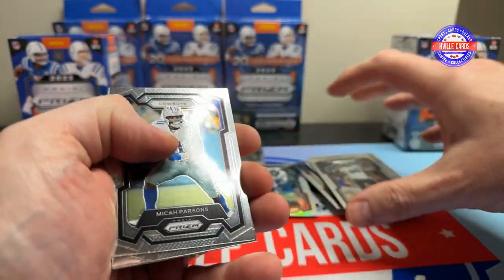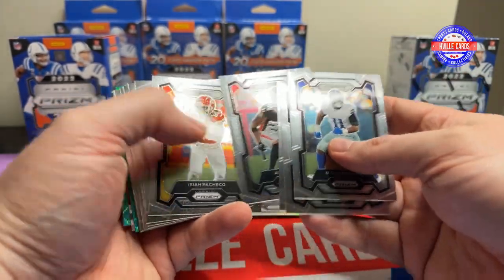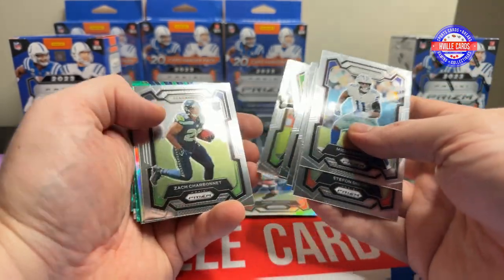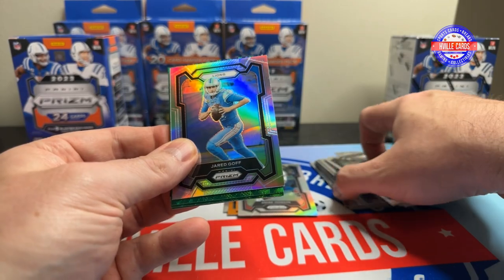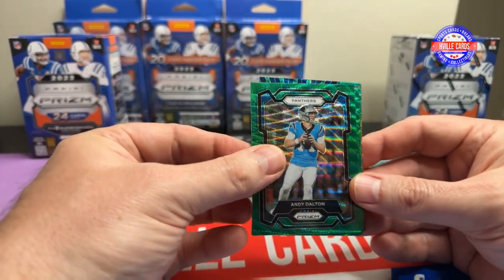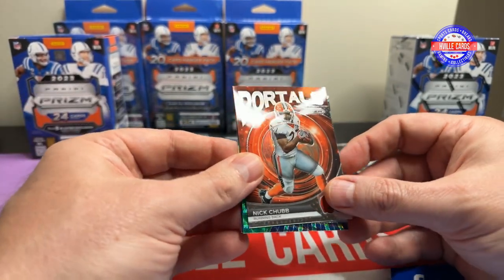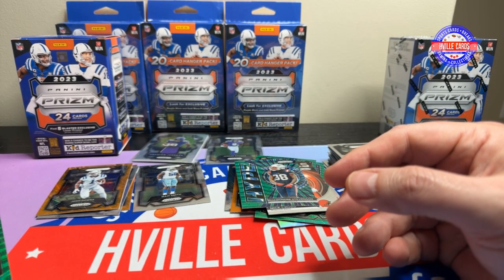Let's go — we got Micah Parsons, Diggs, Travion Williams, AJ Cherel, Zay Pacheco, John Randall Hunter, Renfro, Davis Mills, AJ Brown, Mike Evans, Sauce, Tarik, Zach Charbonnet, Jared Goff on the silver. Green, Andy Dalton, DeForest Buckner, Tasem Hill, DTR, Nick Chubb on the portals, a green hyper Madre, and a worthless kid reporter card.